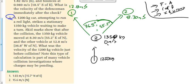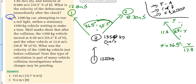Let's get rid of those funny angles here first, okay? Let's get rid of number 1 here. Draw it over here. I got 36.8 degrees. I got X and I got Y, and this is 12.8. So let's find the X component. Which side of the triangle is the X component? Opposite, so I'm going to use the sine function for that. Sine 36.8 degrees equals X over 12.8. What's X equal there? Does anybody have that? 7.6675, thank you. Better to go 4 decimal places than 2, right?